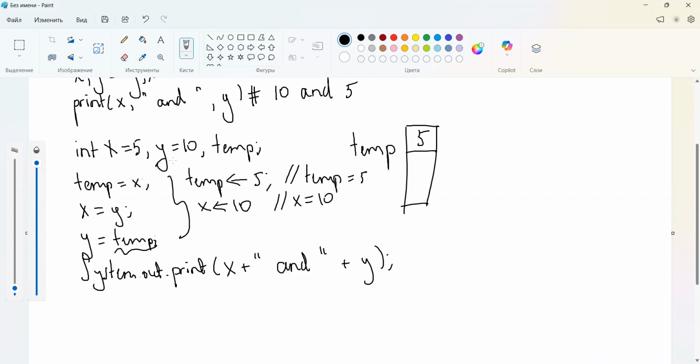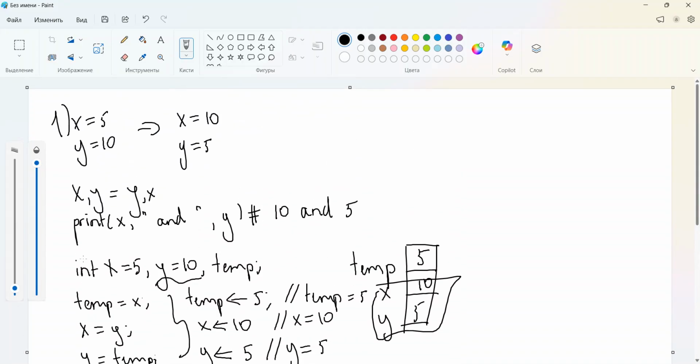In the beginning, y is 10. So when we store the value 5 into the y variable, the y variable's value is rewritten as 5. So in this case, x right now is going to be 10, y is going to be 5. So that's the second approach.